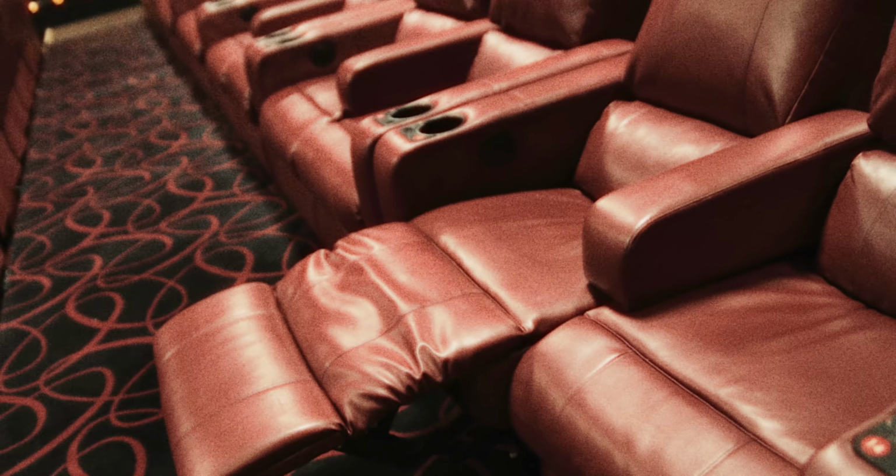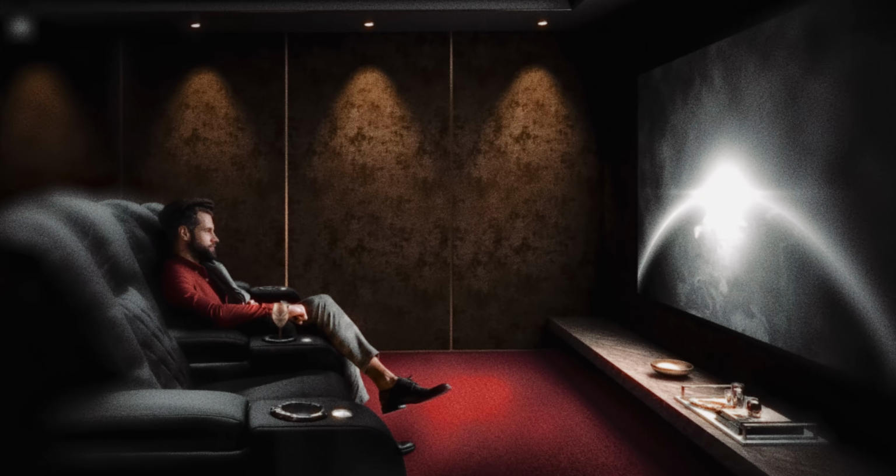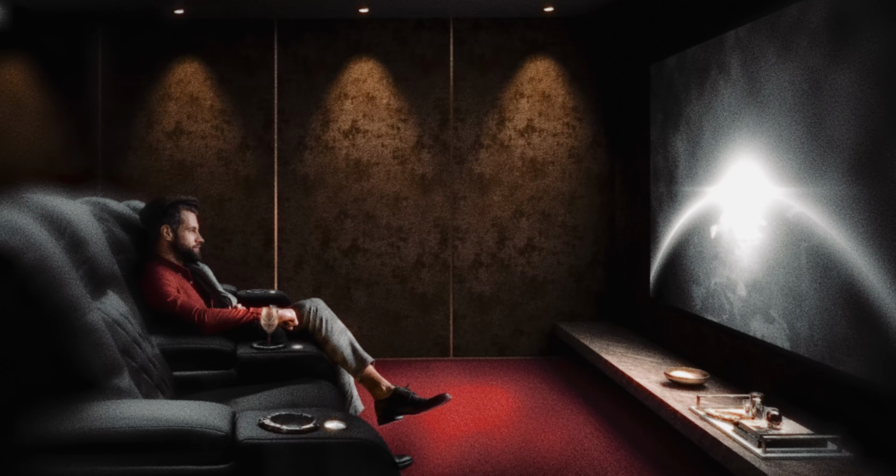Of course, thanks to modern technology, movies aren't just for theaters anymore. And thanks to that, we have a lot more freedom to choose where we sit down to watch them. But the theatrical experience is still very much alive. And when you're in a cinema, your comfort in the venue is the basic starting point for the experience.